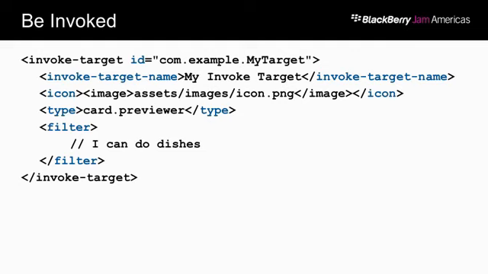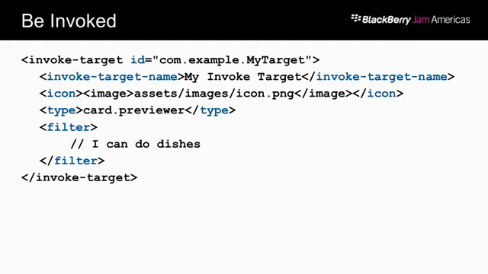Because remember, for bound invocations, the invocation framework doesn't do any brokering. So you don't have to specify your capabilities. You just need a target ID, and the invocation framework just blindly invokes you with whatever it got, right? So that's how you become a candidate for a bound invocation. Now, if you want to start showing up in unbound invocation or in share cards or in queries, you want to define your capabilities. Now, before I do capabilities, which is essentially filters here, I want to talk about the type attribute or the type tag.